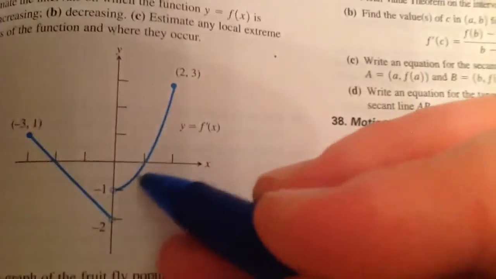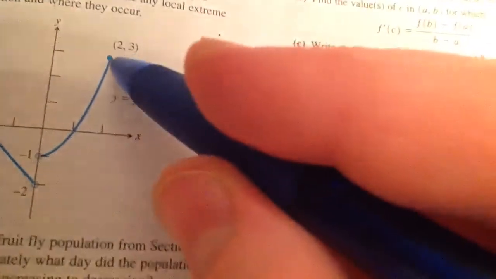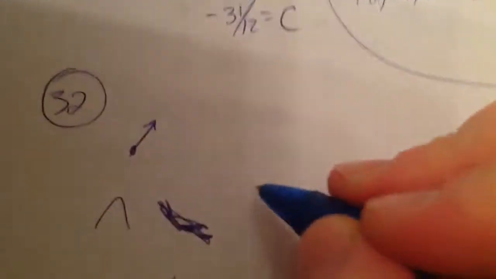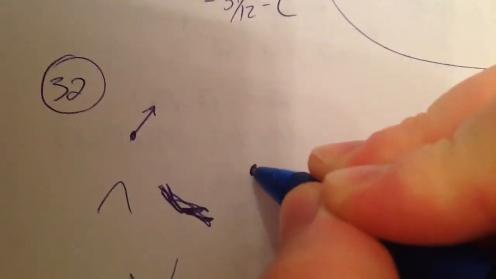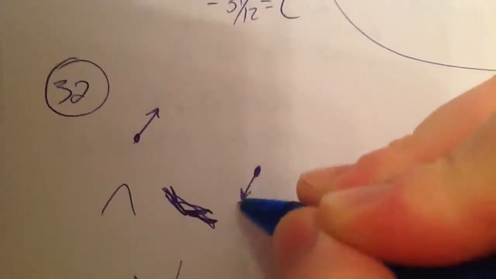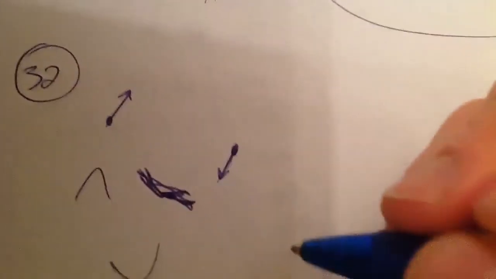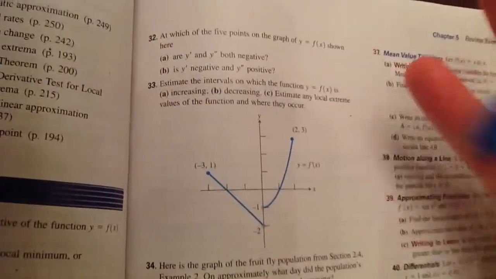And now slope changes from negative to positive. So negative to positive, min. And then over here we have an endpoint with a positive slope to the left of it. Why am I saying to the right? It's to the left. Anyway, so that's a max. So that endpoint's a max. That's 33. What's next? 35.